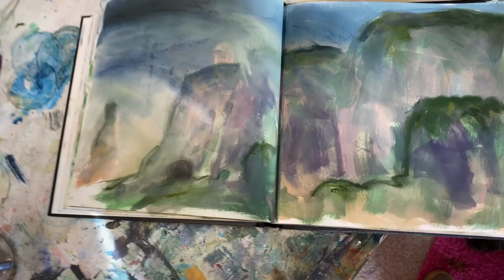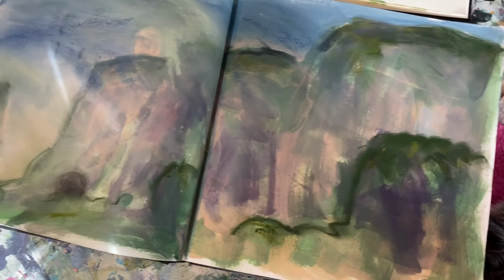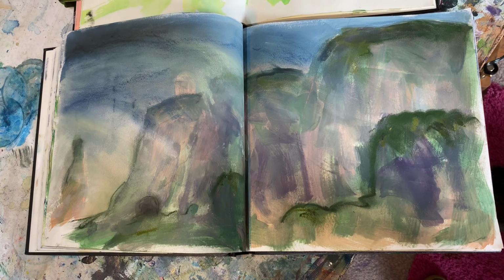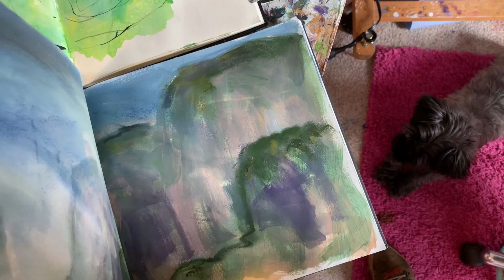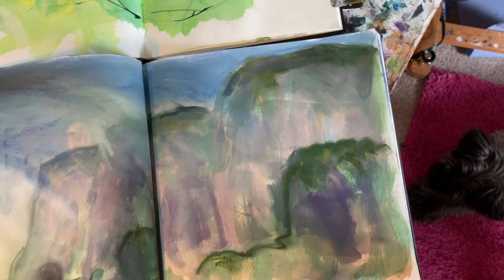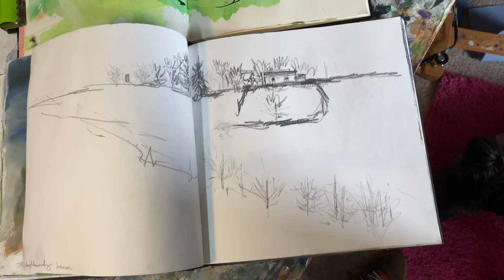That was a sketch as well. Did I prefer that as a sketch? I would say this is not finished. It does sort of capture the day. It definitely captures the windiness, I think. And that's what I ended up doing. Those four sketches. That's not too bad on a day where you couldn't get onto the beach. It's been a few days like that. It's been a very stormy winter.